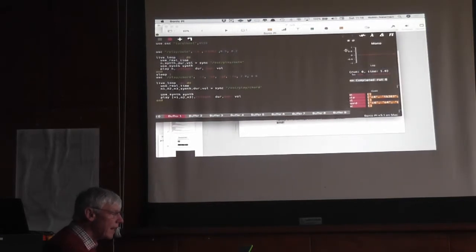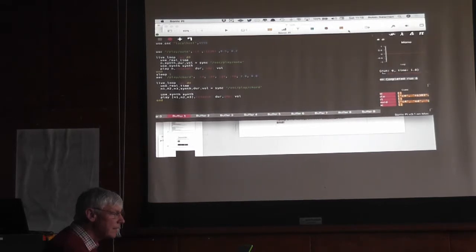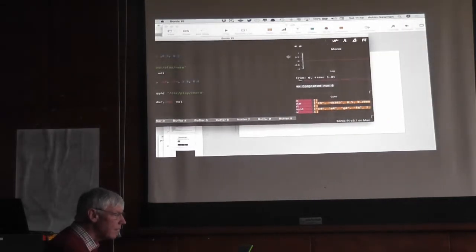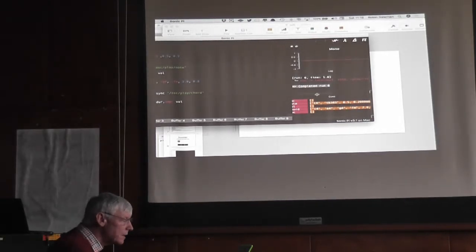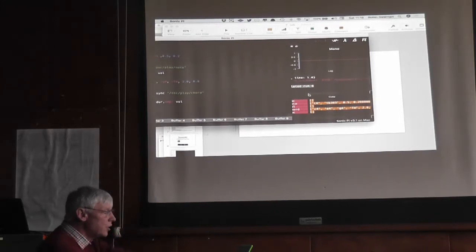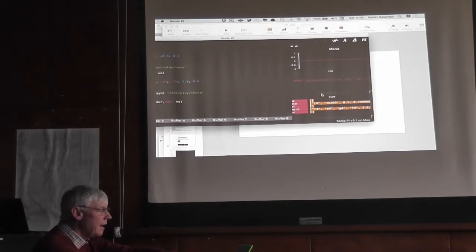And if we look over here in the sort of logging section, let's make that a bit wider so that you can see more of it. Sorry, it's a low resolution projector, so I can't really see everything at once. But you can see that we're sending an OSC message to localhost, that's this machine, port 4559, play chord is the address, and those are the items of data which we're sending there.